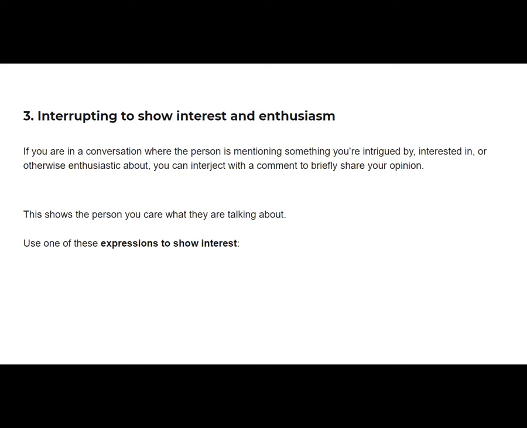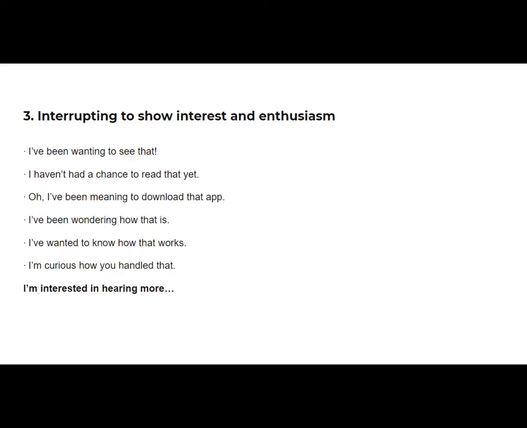Another reason that we might interrupt is to show interest and enthusiasm, so that you want to keep them going, to show that you're really interested in trees. This is something we do as an audience. When we're in an audience of a show, we do a lot. We go, "Woo, yeah, oh yeah." Well, we do that. So, when we're in a smaller conversation, then we'll need to use different phrases.